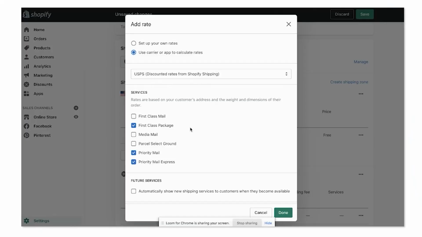I think $3.46 or $3.49 is the most expensive it will cost to ship from here to California. I'm in Florida, and California, the West Coast, is the farthest away. So none of my first class packages, 3 to 5 day standard shipping, cost more than $3.49 for me. But depending on the weight that you input on the products, it's going to change accordingly.